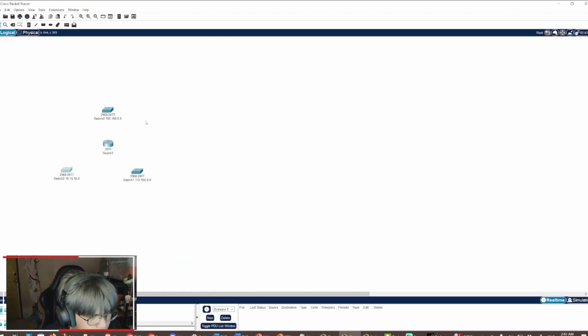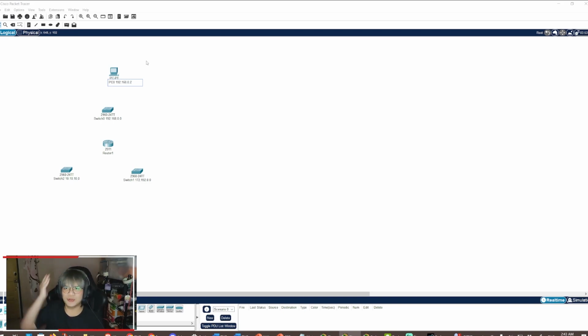Alright? So, your computer, you're going to have a PC 0, 192.168.0.2. To make you confused less, the first available address in the network, in the subnet, should be for the router. And for this one, PC1 equals 172.192.0.2. Alright? Let's ignore this for a second and we deal with the first two.